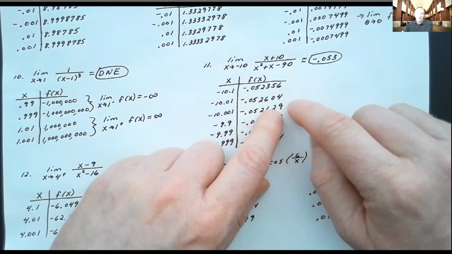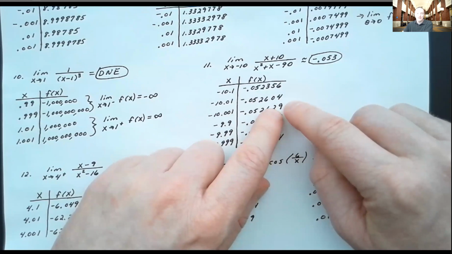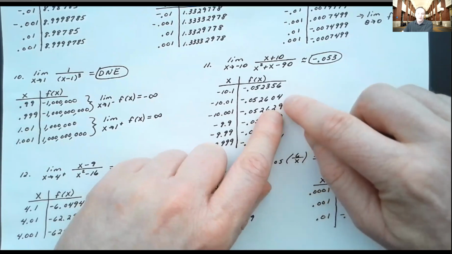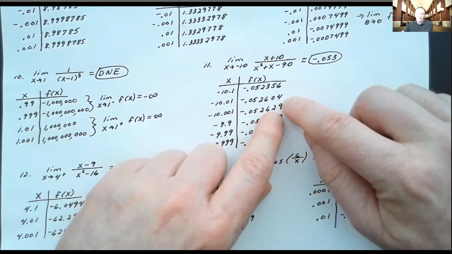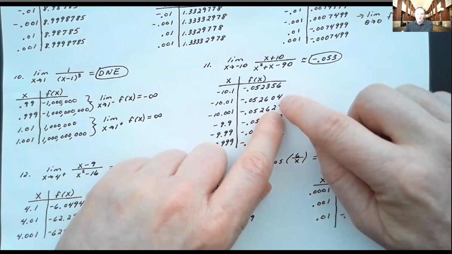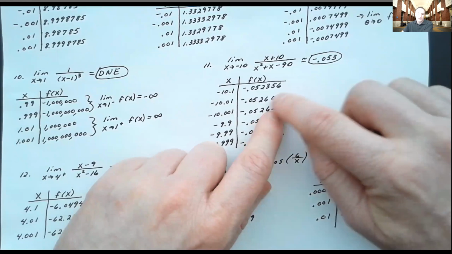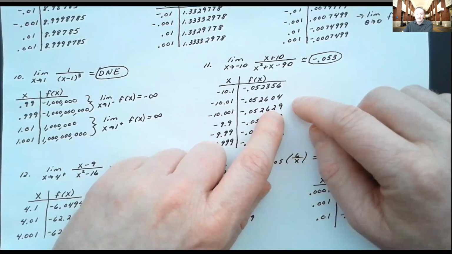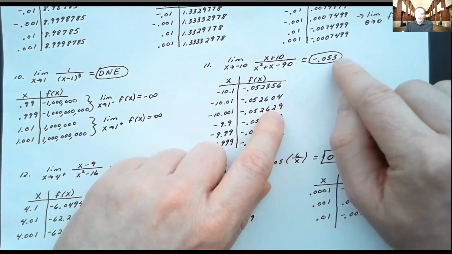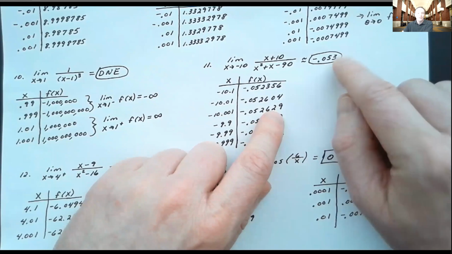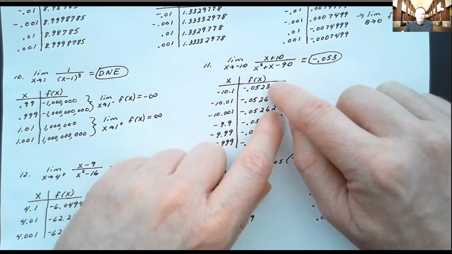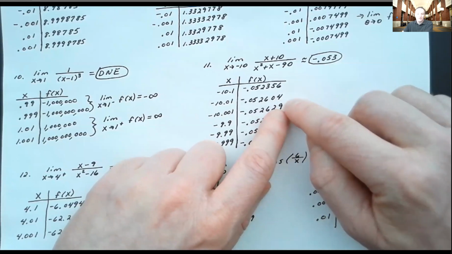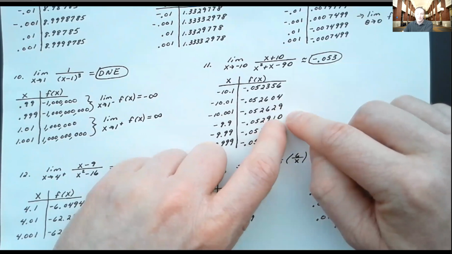So now, if I were to guess what's happening, what if I went to -10.0001? I would automatically guess that this number right here is probably going to jump up, and it's going to be like -0.0526. This number is probably going to go up 3, which is going to knock that number up. It's probably -0.052632. Now, there's no reason to even check that on the calculator, especially since we're only rounding this to 3 decimal places anyway. But you can see in the pattern, here the 4th decimal place increased. From here to here, the 5th decimal place increased. So in the next one, the only difference would be in the 6th decimal place.